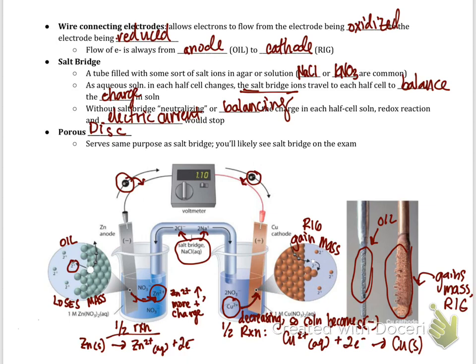Last thing we'll talk about with this picture is the salt bridge. So because this, the left anode side, is getting more positively charged, the solution is getting more positively charged, we have negative ions traveling into this solution. So chlorine ions from the salt, chloride ions from the salt bridge travel here to balance out the charge, keeping this charge neutralized. The positive species is going to go to the reduction cathode, because the reduction, or excuse me, the cathode side is becoming more negatively charged, so we're going to balance that out with positive charges.